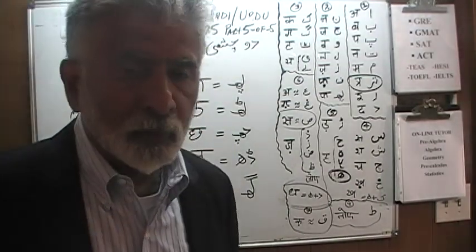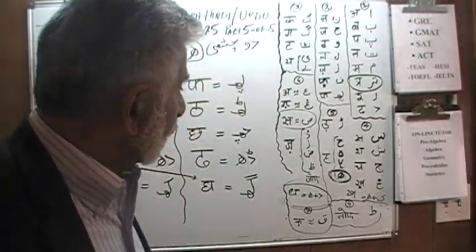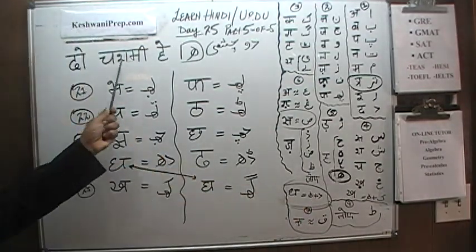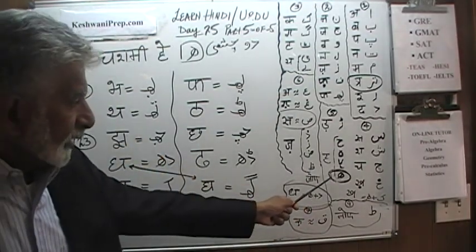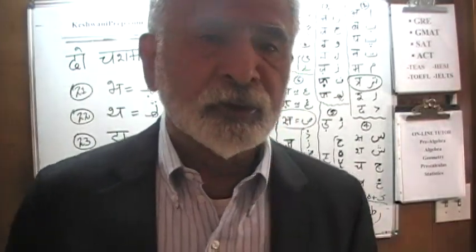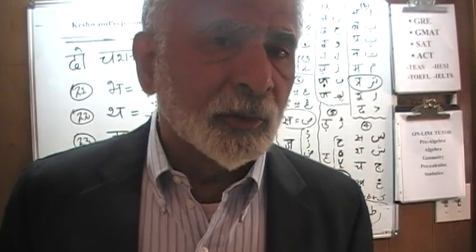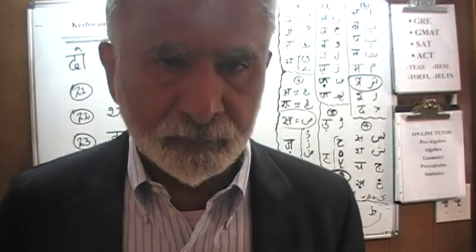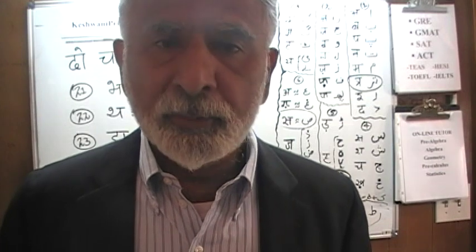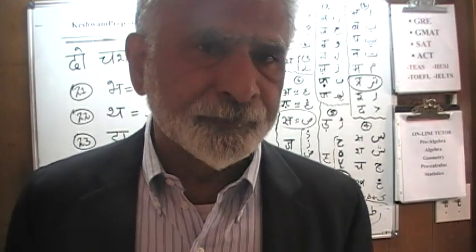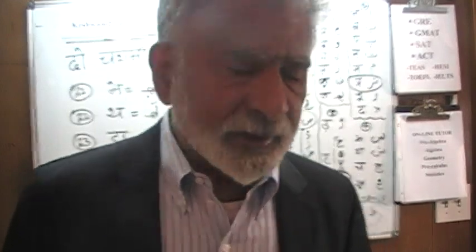We have been dealing with words that require the use of what is known as do chashmi hai. That hai, that ha is used in Urdu to produce sounds for which we do not have letters in Urdu. For example, bha, Hindi has a letter that represents the sound of bha, pa, ka, cha. We don't have letters for them. So what do we do? We write the letter.